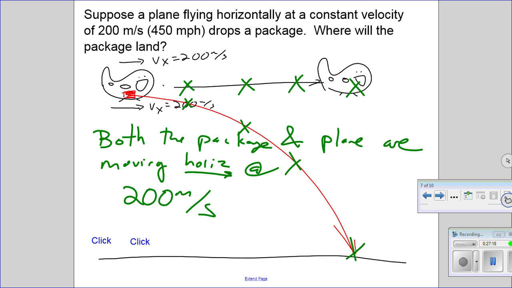Okay? So if you ignore the vertical motion, both objects are going to go horizontally the same distance in the same time because they have the same horizontal velocity. Make sense? We'll deal with the vertical velocity tomorrow when we get to big rule number 2. All right. Are there any questions? All right. So here's a video which will illustrate it. The first one doesn't work quite as well, but I'm going to show it to you anyway.